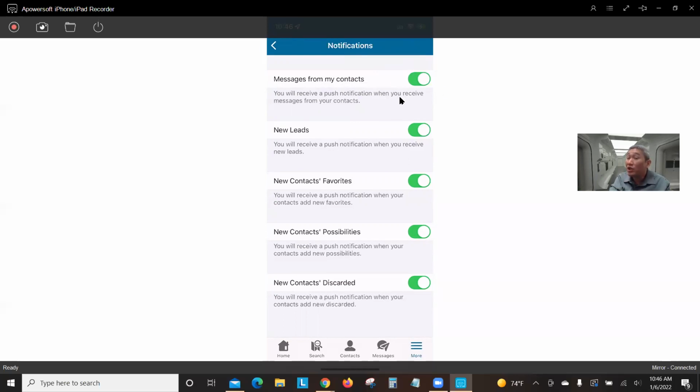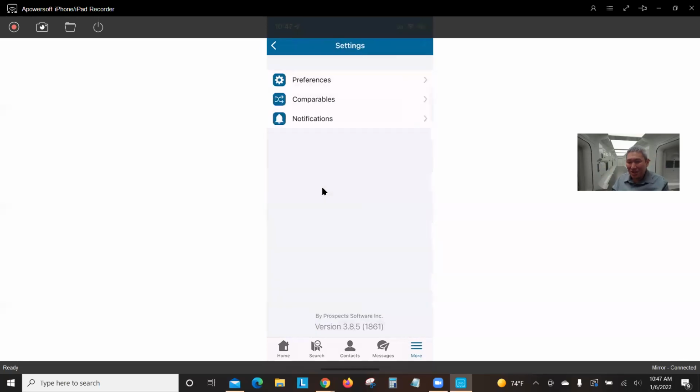So again, make sure that your new leads and messages from your contacts, you see that. What if any of your contacts have a question for you? Remember, after you share the app, you guys can message each other using the app. New contact, favorites, possibility, discarded. Do you see this now works with Matrix? So when you email them listings from Matrix, and if somebody puts a listing in their favorites, boom, alert. And from here, you can see, oh, they like this one, huh? I can text them or call them or contact them and ask, I see that you put a property in favorites. Would you like to see that property? They'll be like, oh, how did that agent know?